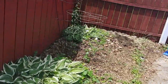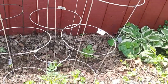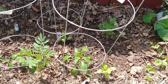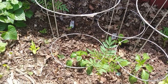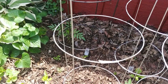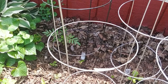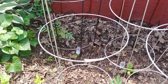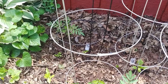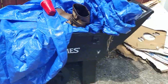And then on the other side of the shed, I have my peppers. So I have some sweet green bell peppers, some California Wonder peppers planted here, and I also have a grand bell pepper. The grand bell pepper is like different colored peppers, purples, whites. I think it's like a white pepper, purple. Just all different colors. It's kind of interesting. Never seen anything like it before.